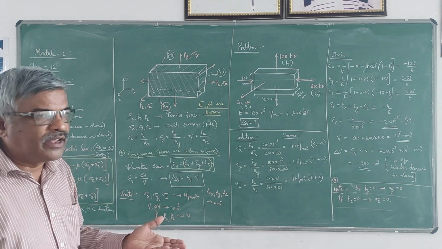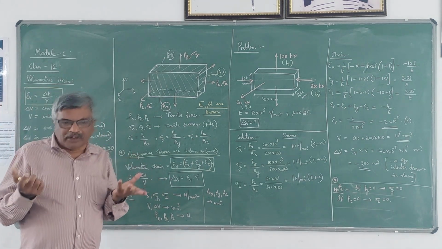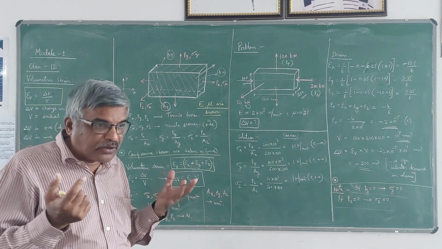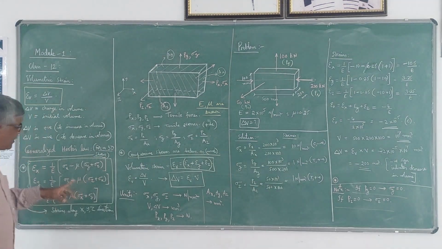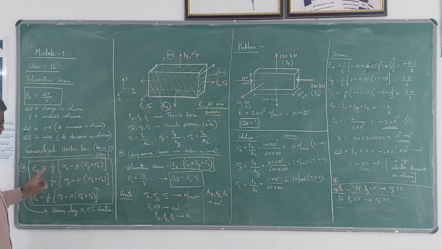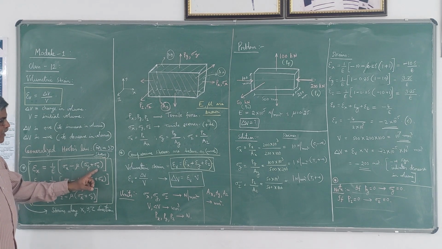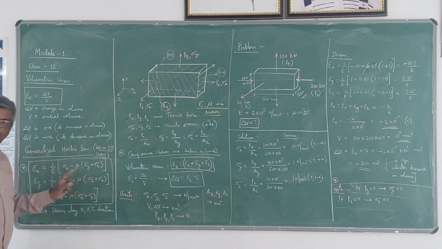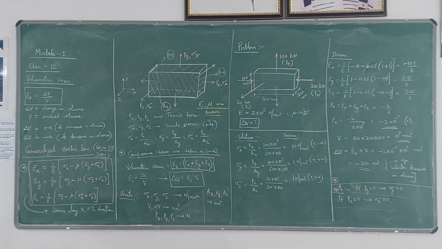Just as I told you, if it's a tensile force, length will increase but diameter will reduce, or the width and thickness will reduce. That means it has a reverse effect in the other two directions. That is why we have taken negative here. When you are finding epsilon x, sigma x we have to take positive, but sigma y and sigma z effect will be negative, and it should be multiplied by Poisson's ratio because we are considering the lateral effect also.